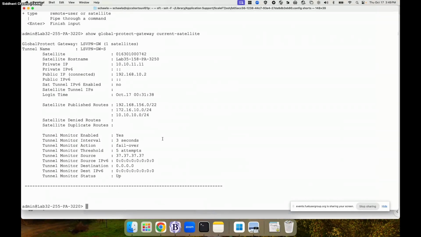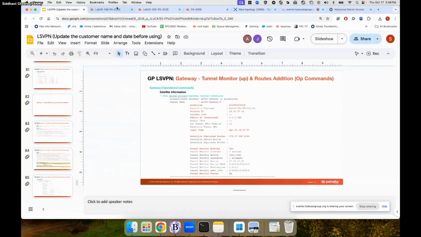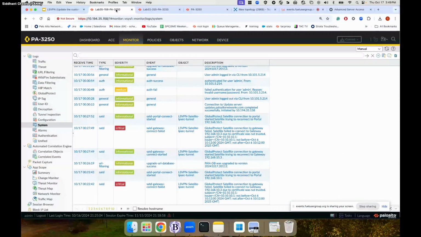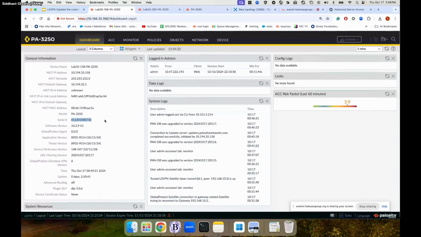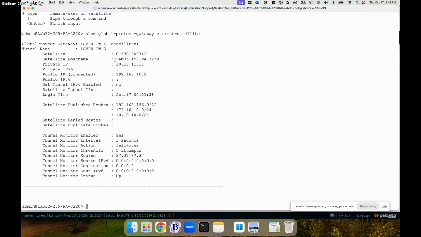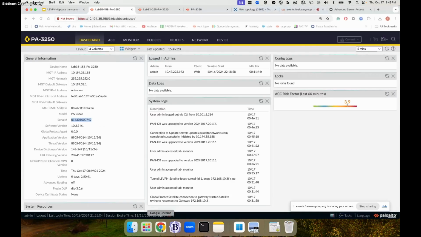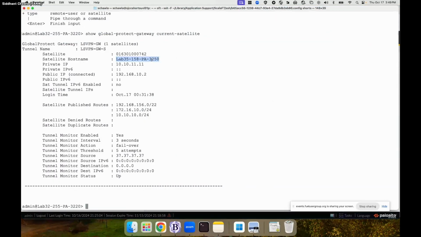So the current satellite connected on the gateway, you can see the serial number if you want to verify, ending with 742. So ending with 742. The host name of my satellite firewall, PA-3250.